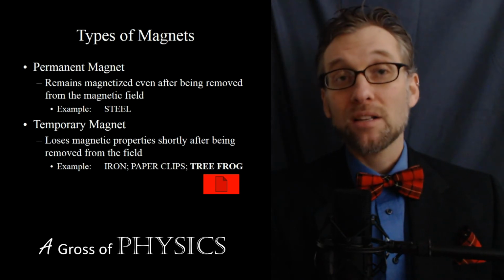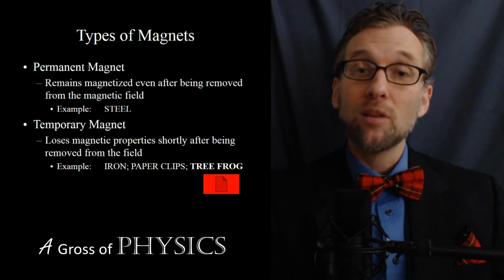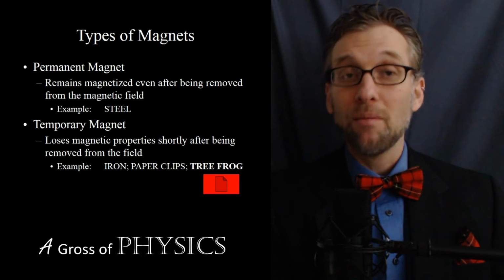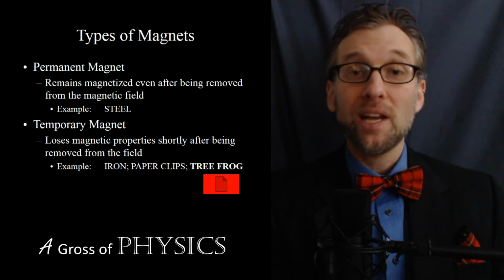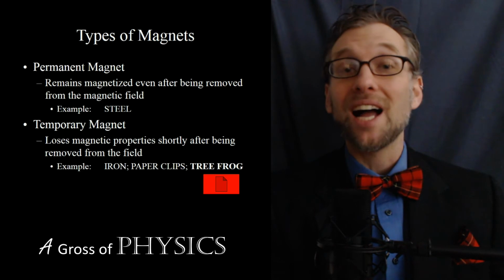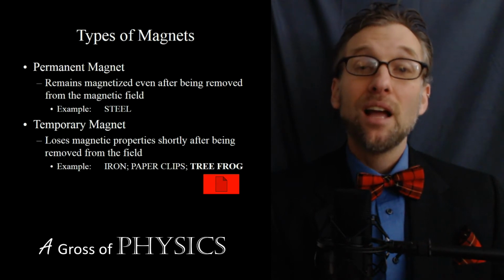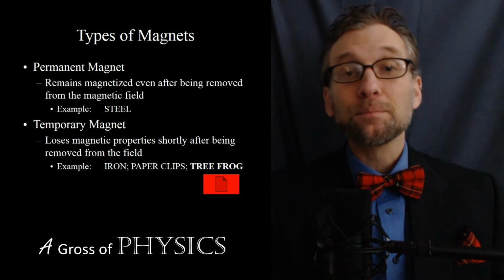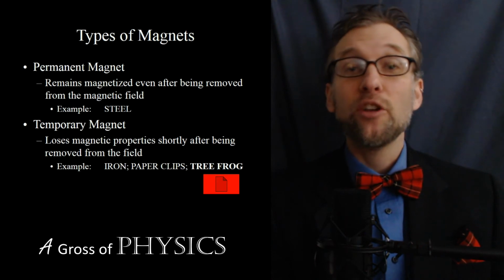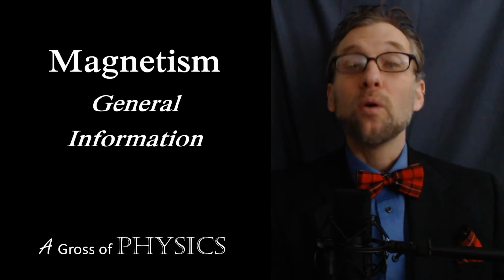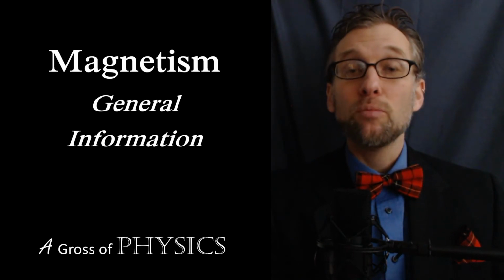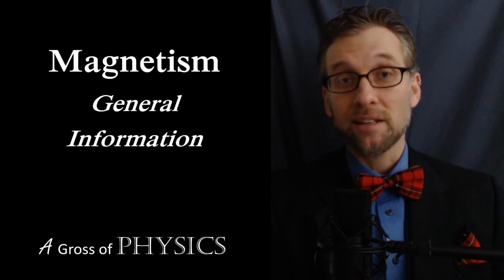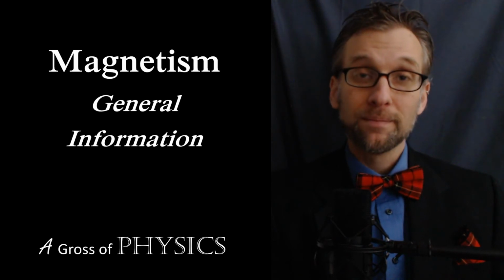We have temporary magnets that only retain their magnetic properties over short periods of time, and we have permanent magnets that do. The reason we have magnets in the first place is because the magnetic domains are all aligned, and when they align microscopically, they become magnetic, and you can experience magnetic properties with those materials. So the beginning of our magnets discussion is quite brief, but it will allow us to move into more complex topics with magnetism as we move further.